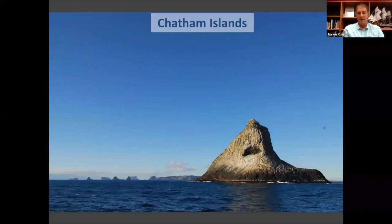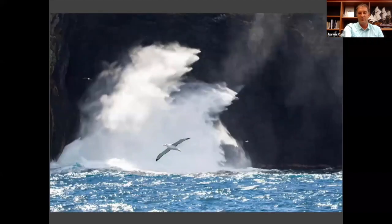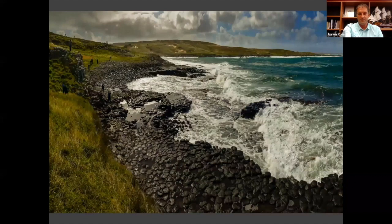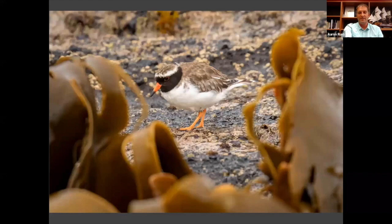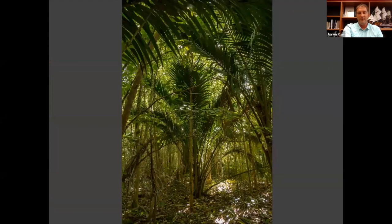To the north is New Zealand's only inhabited sub-Antarctic island, which is the Chatham Islands. And these are far to the east of New Zealand, there's a small resident population of New Zealanders, or Chatham Islanders, that live on these islands, and we visit them during some of our expedition voyages as well. Incredibly wildlife rich and very unique and special islands, home to a number of species of albatross, some dramatic coastal scenery, and palm trees as well, with our nikau palms that blanket the interior of the island.